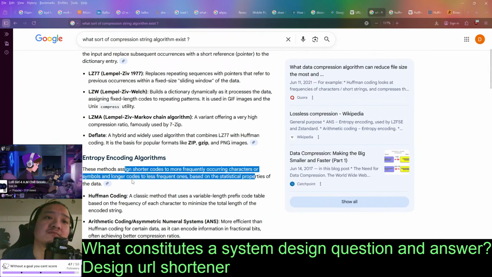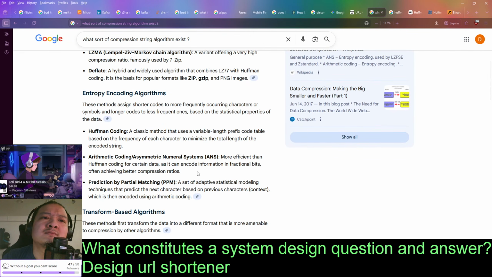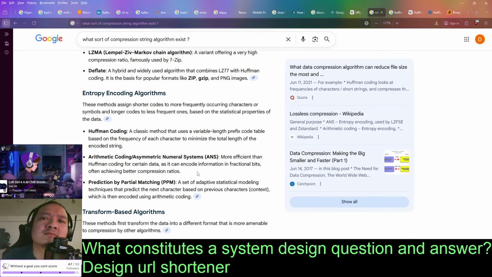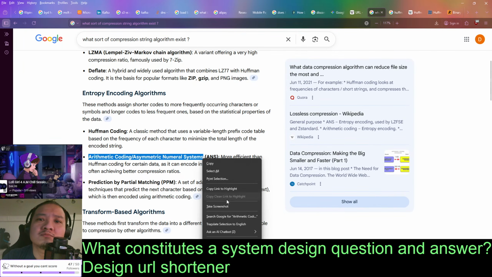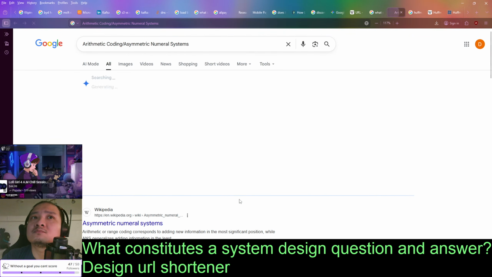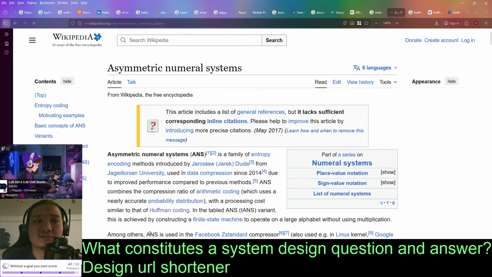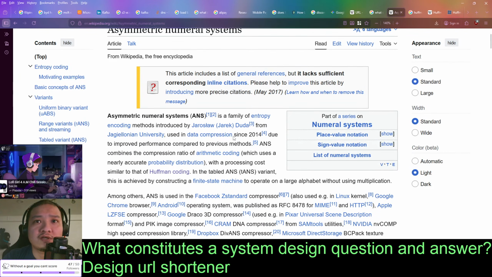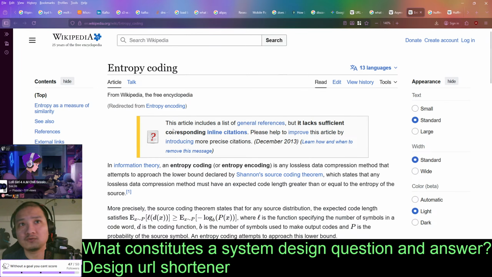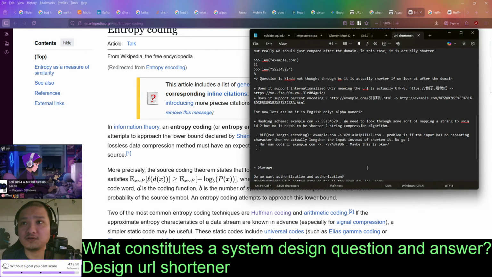It's subjective. What is this? Arithmetic coding, asymmetric numeral systems. What does it do? Entropy encoding. Okay, that's the term we need to know. Information theory.